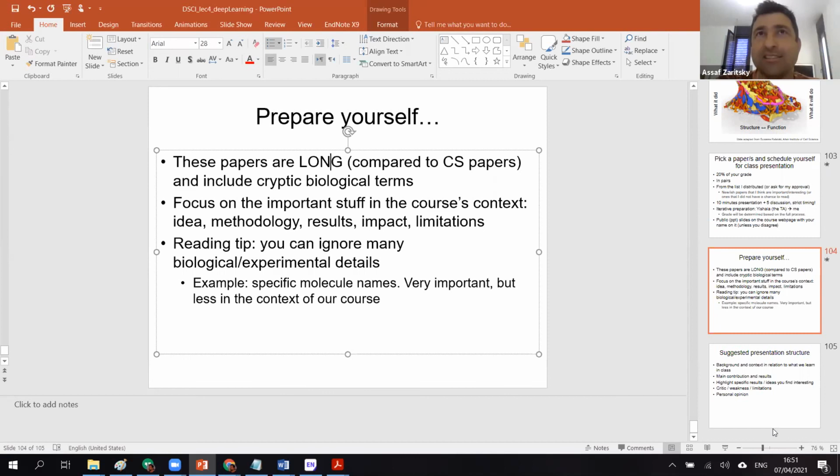What was the methodology that was used that we care about? If there is an interesting network that you want to describe to the class, or if there is an important methodological concept that they tackled, great. What are the main results? Why is it important? And what are the limitations? If you see a method, there are limitations. Every method has limitations. What are they?